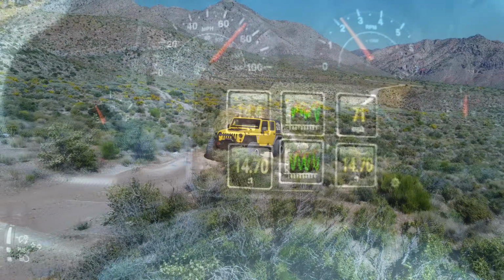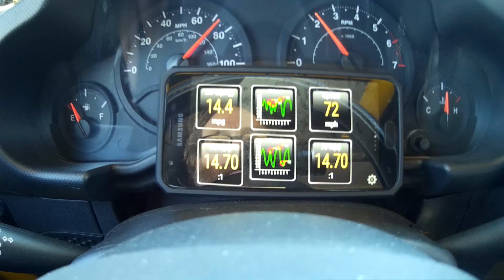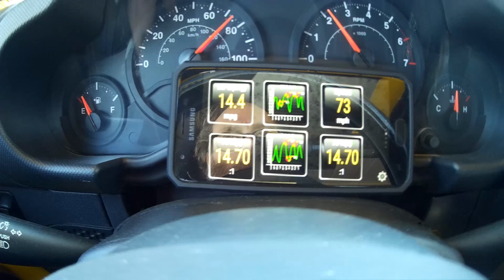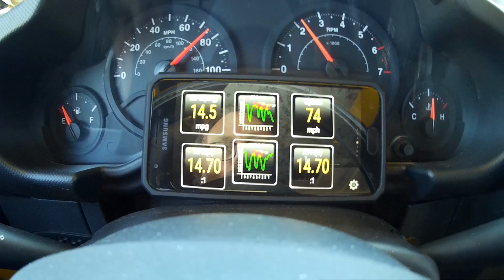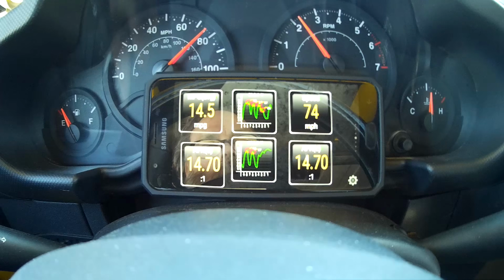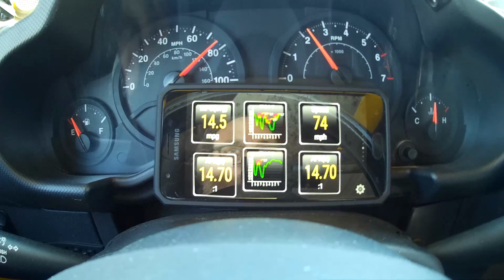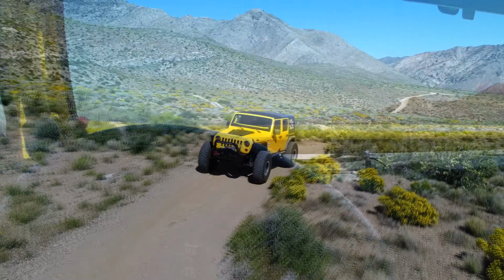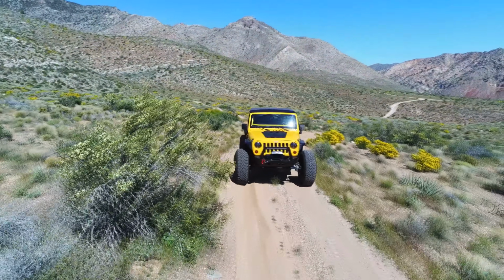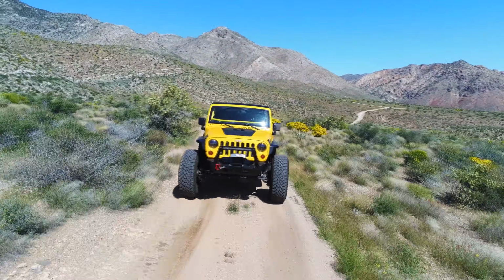Now guys, here's a perfect world scenario. We're cruising flat and level. You can see our economy's coming up. Our air-fuel ratio is right at stoichiometric. Our O2s are switching pretty good. We're holding the speed that we want to hold. This is where you want to be. Now here's where I'm going with this. By just dropping 1 or 2 miles an hour, you might be able to kick yourself from open loop into closed loop.